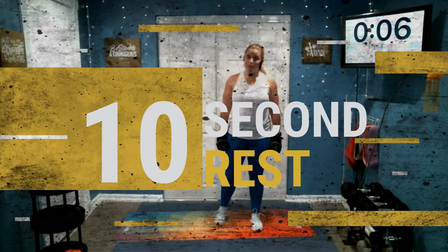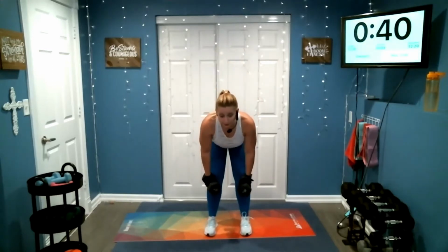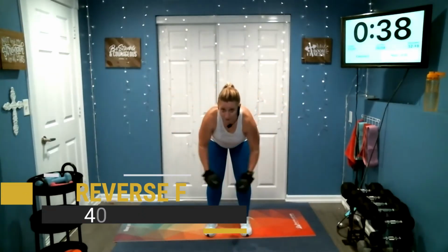Reverse fly. You may need to go down a little bit lighter for this one. I'm gonna try with the same weight and see how it goes. All right, hinge it forward. Fly it up. I'm gonna turn to the side.